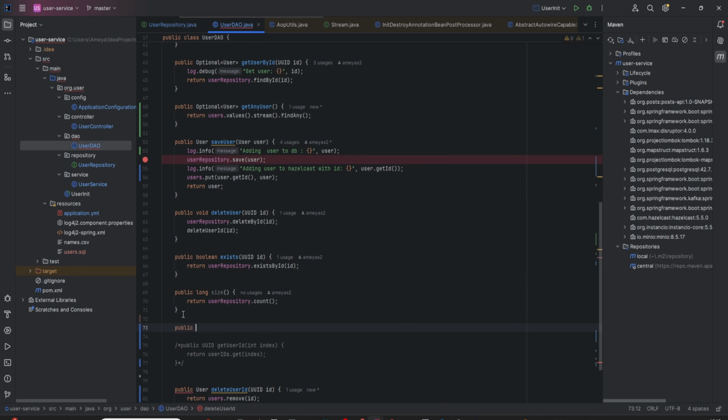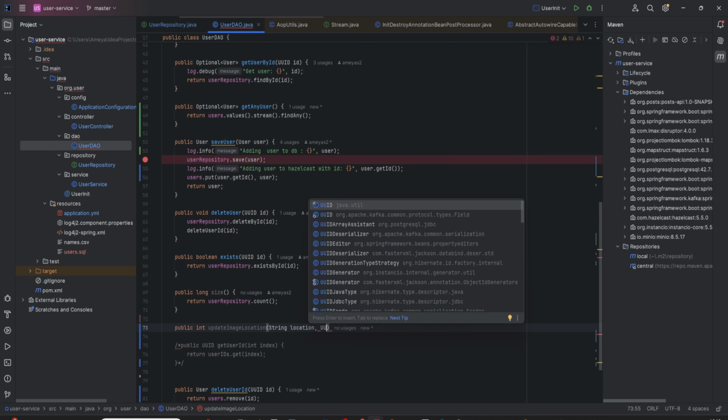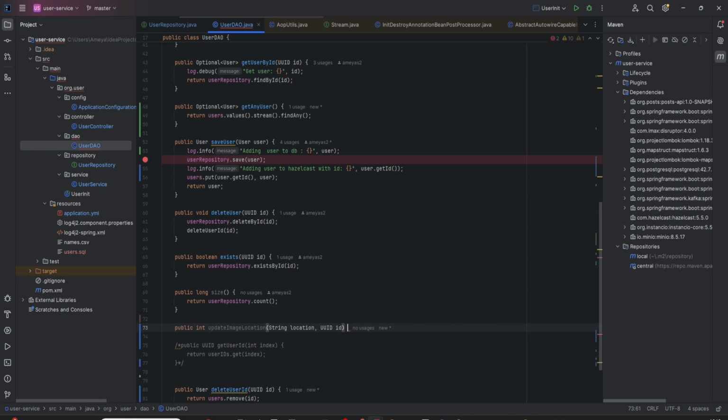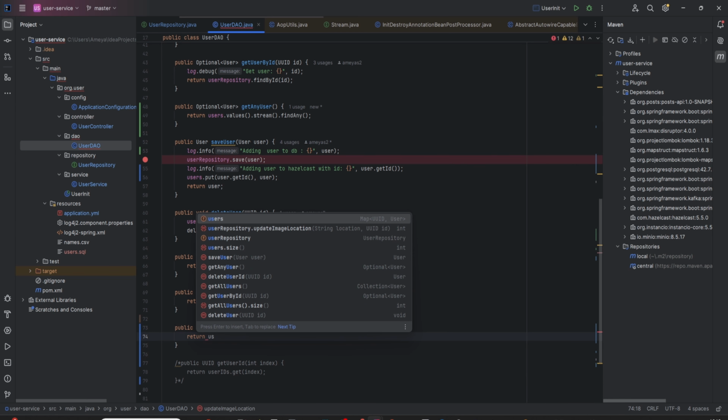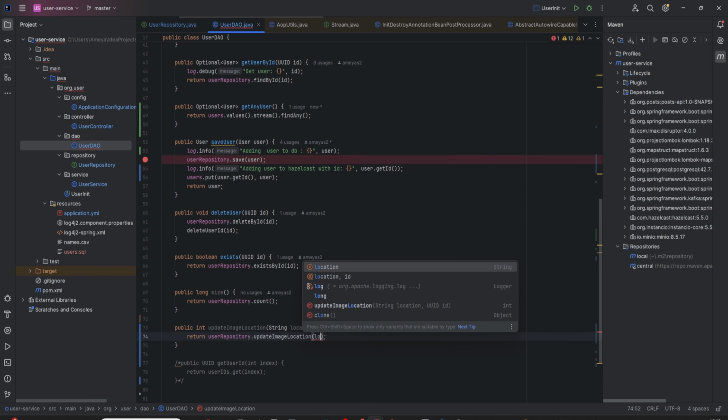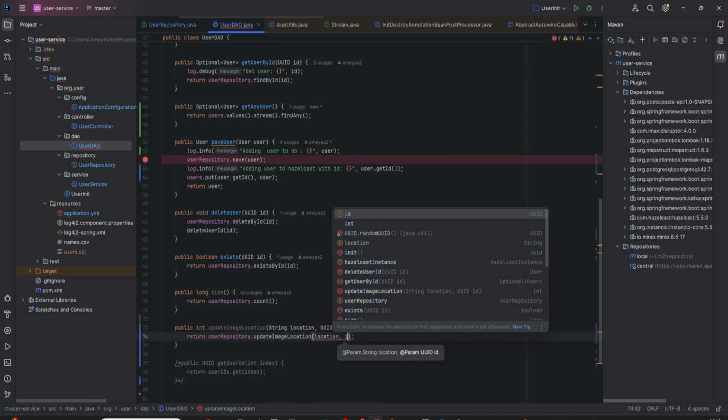Okay, and this I'm gonna be using in the user DAO. Public int update image location, string location and the ID of the user. This will be returned user repository dot update location and the ID.